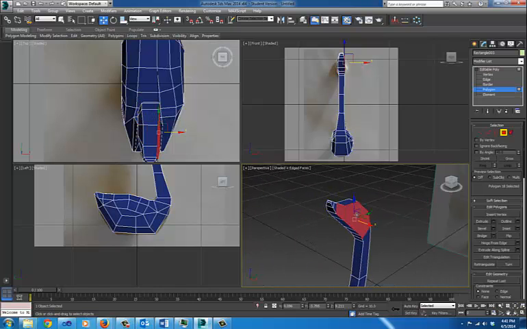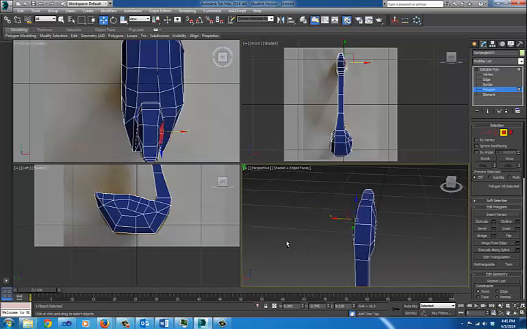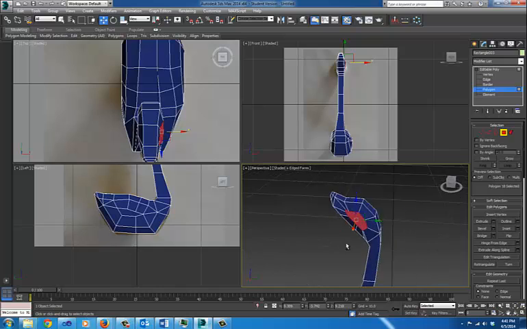Then go to the edges of the object, go back again with the inset, and let's make it that much, and then we're going to scale like so, and then drag these vertices out just a tiny little bit, and that will create the side of my swan.